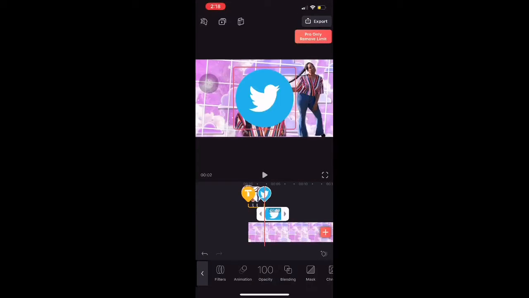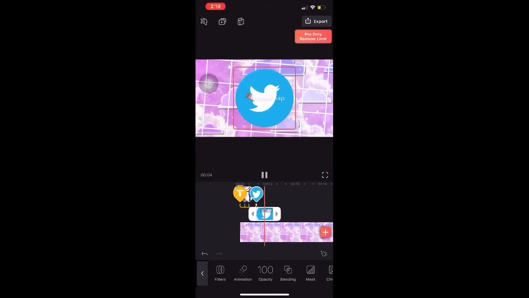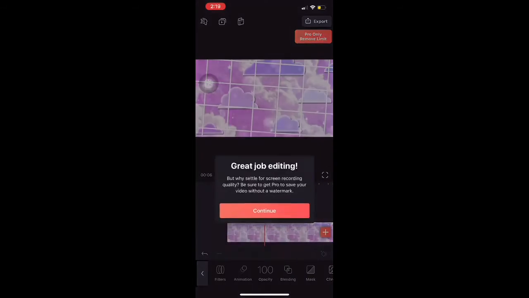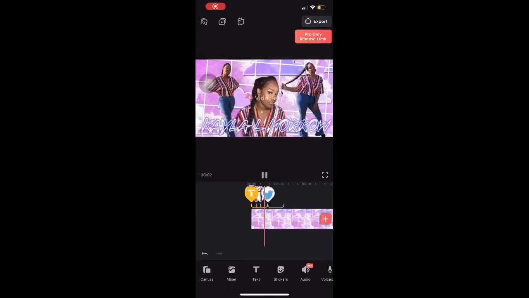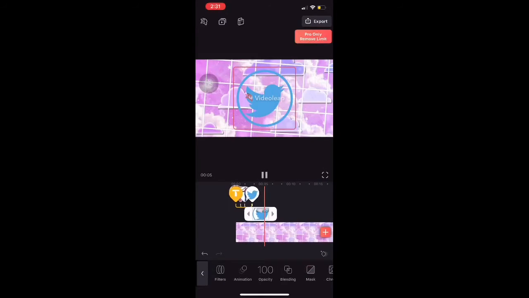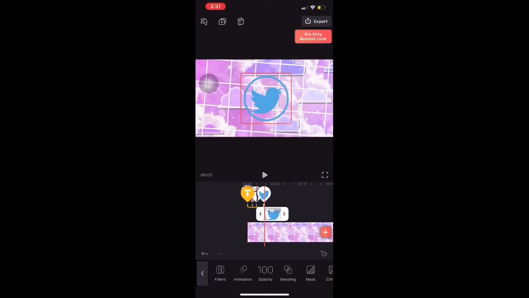I'm going to take this Twitter PNG, and we're going to go into how I put my Twitter account and everything on the screen. So with this was actually the wrong one, so I'm going back into Safari and found another one. So with this one, I sized it up and positioned it up towards the top corner so I could fit my green screen and my Twitter name on here as well. So like I said, just continue to play with the different things until you get it how you like it. So I chose it to be towards the corner, not too high up.